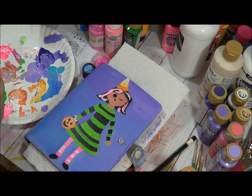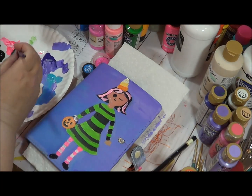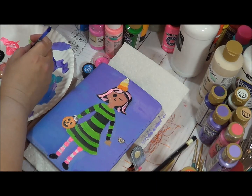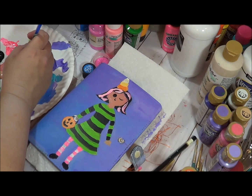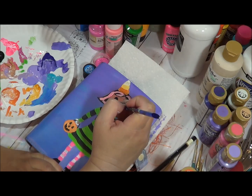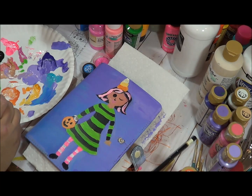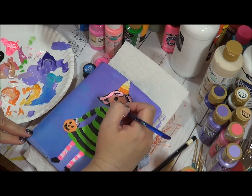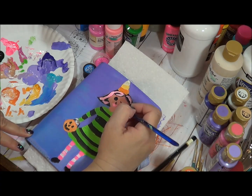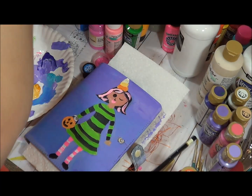Okay. And then I am going to add my signature heart lips because she may be a creepster, but she's gonna have her little heart lips. Makes it look even more creepy. Let me work on those a little bit.